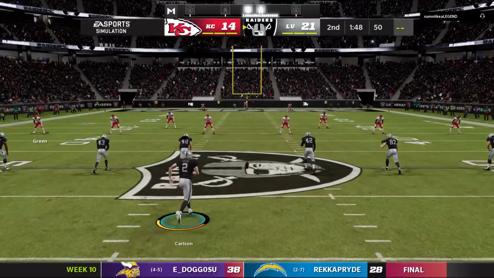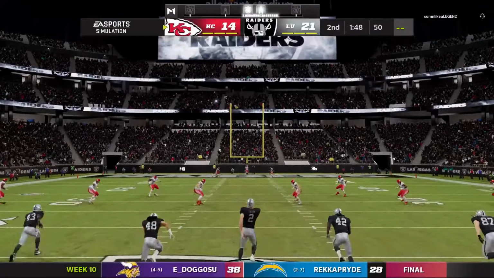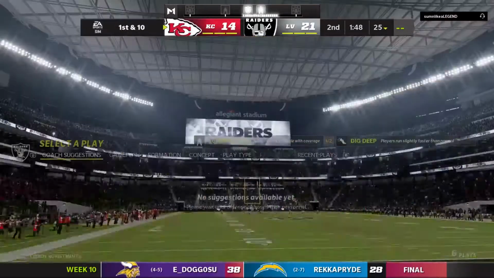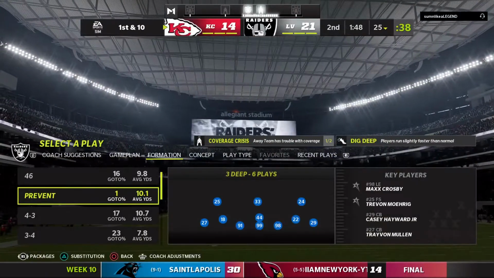Now after the roughing penalty on the PAT, they'll kick off from 15 yards further upfield. And this will not be returnable. It's out of the back of the end zone for a touchback.